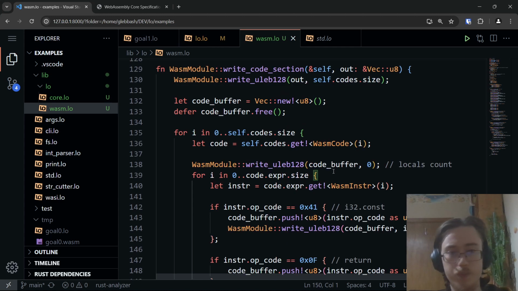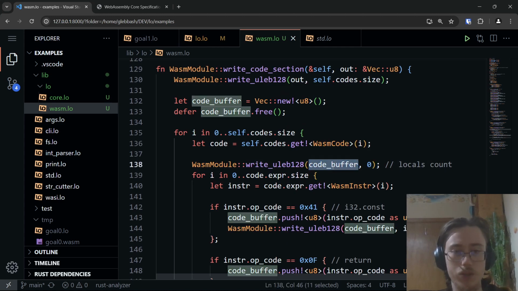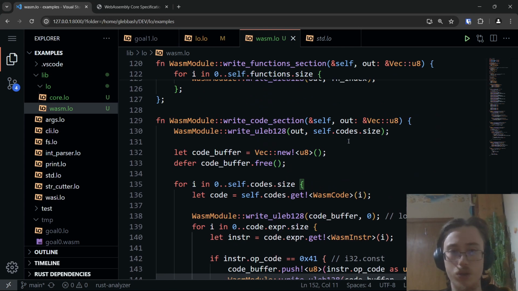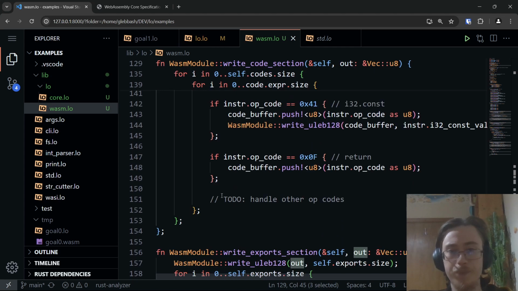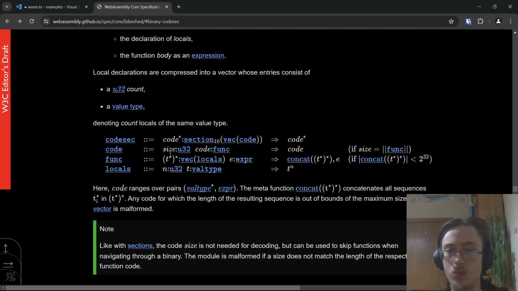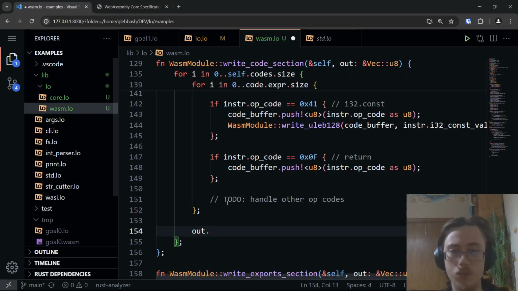So, yeah, we write everything into a temporary code buffer, but now we actually need to write it into a section buffer. So let's do that. First thing, we write the code size.